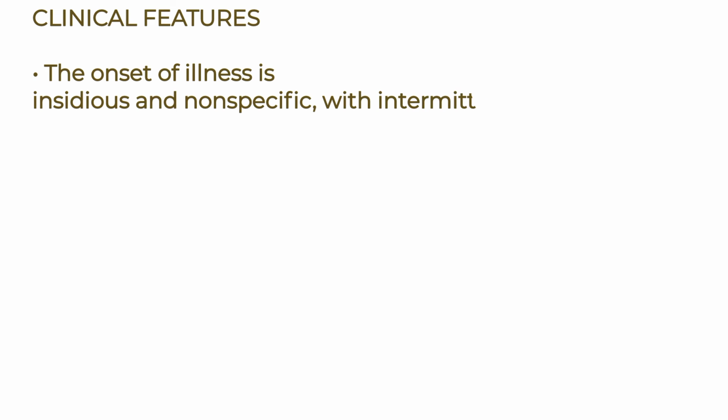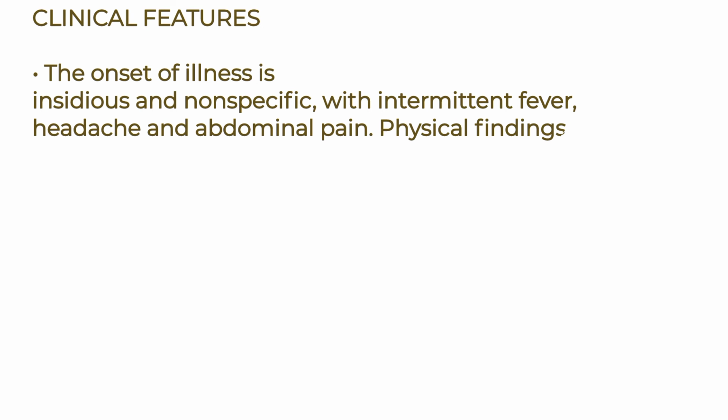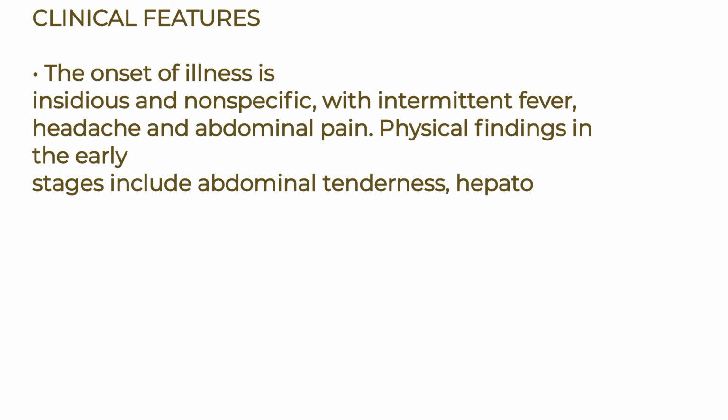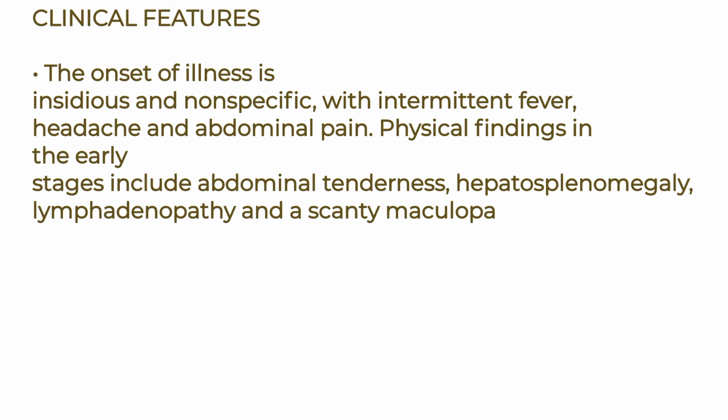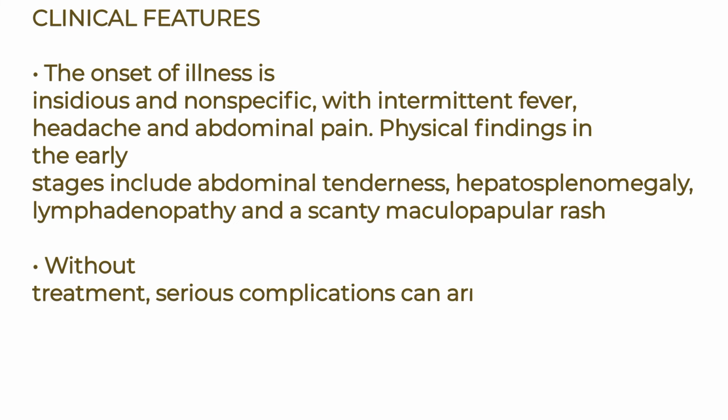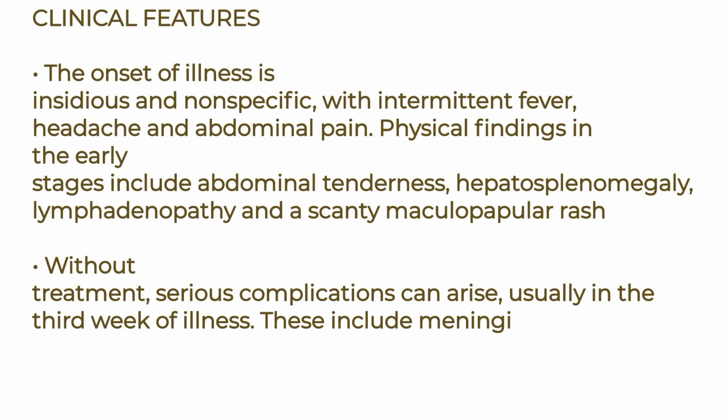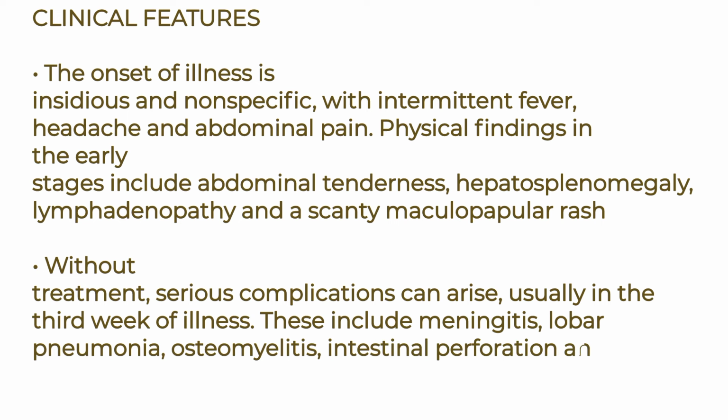Clinical features of enteric fever. The onset of illness is insidious and nonspecific, with intermittent fever, headache and abdominal pain. Physical findings in the early stages include abdominal tenderness, hepatosplenomegaly, lymphadenopathy and a scanty maculopapular rash. Without treatment, serious complications can arise, usually in the third week of illness. These include meningitis, lobar pneumonia, osteomyelitis, intestinal perforation and intestinal hemorrhage.